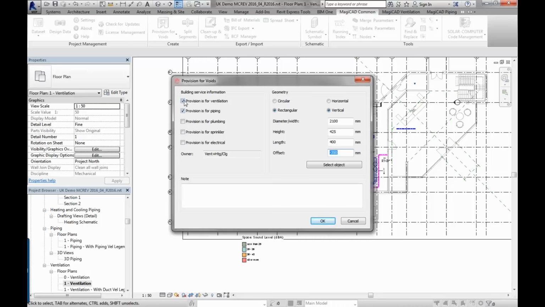You can also select that it's going to be for ventilation and plumbing, so you can tag that and have that data associated with it. This manual type of builder's work opening is useful for anywhere where you want to create an opening which is not going to be used in the MEP services to determine the location and size of it.